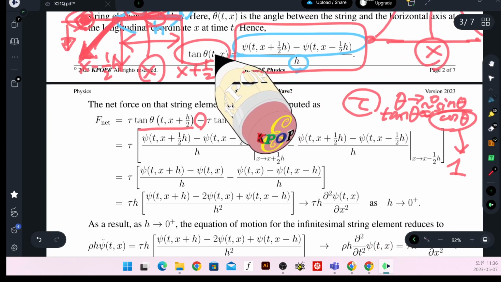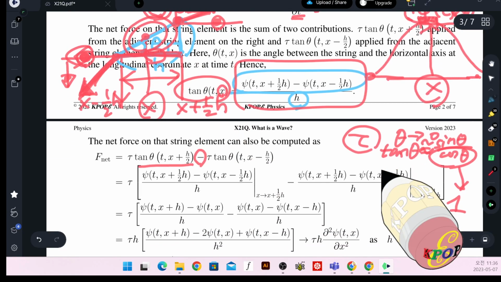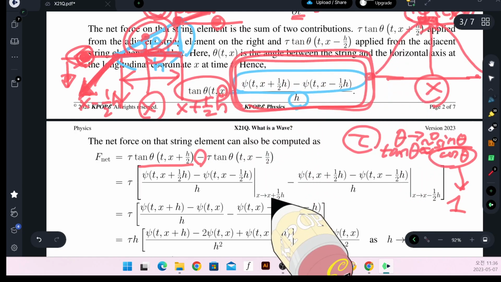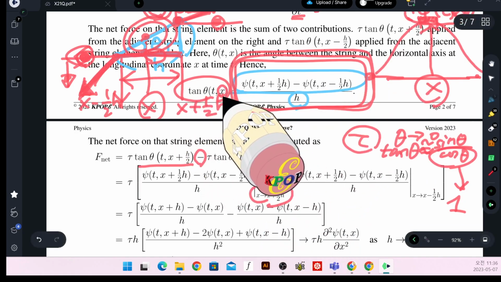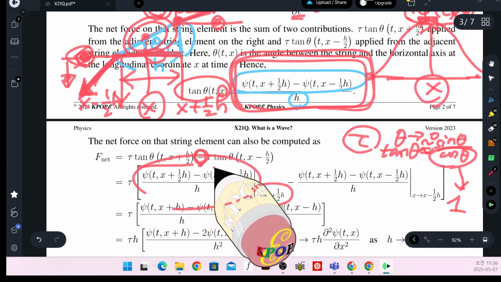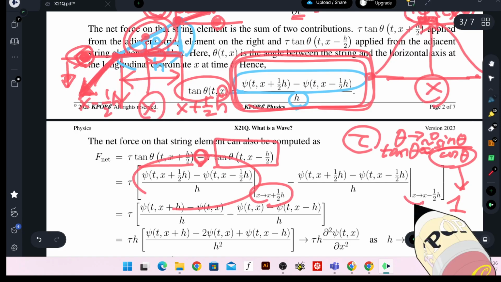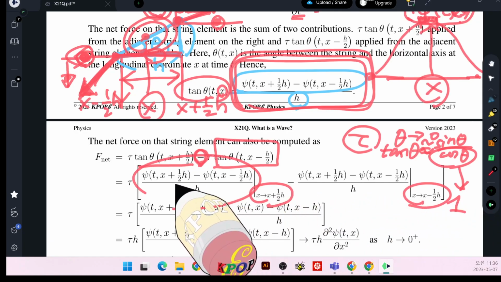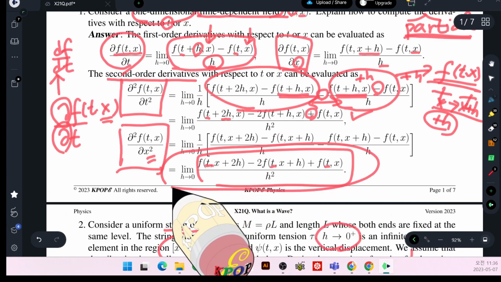How? This one is used for the value at the center. Therefore, what we have to do is apply this function above. We replace this x with x plus 1/2 h, and then we subtract the same thing evaluated on the left-hand side, that is at x minus 1/2 h. This substitution results in the value that we are very familiar with.